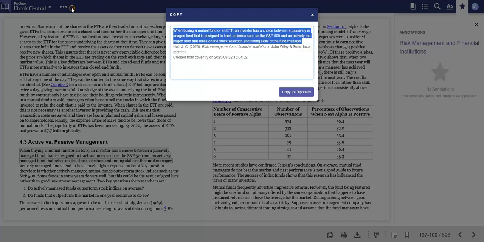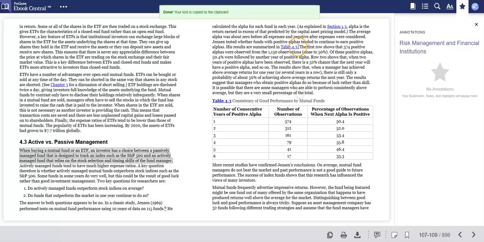You might want that for your notes, or you might want to just copy off the text you're interested in and click copy to clipboard. It's worth bearing in mind we probably aren't going to be copying large amounts of text to put into our work. We're better to use paraphrasing and summarising of arguments rather than directly quoting in order to make the best use of our word counts. But we can do that copy function if we need to.